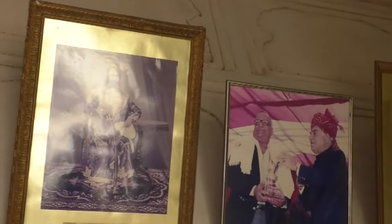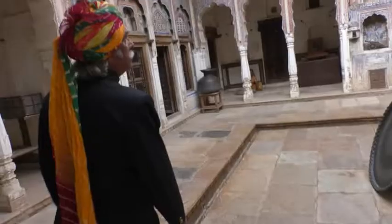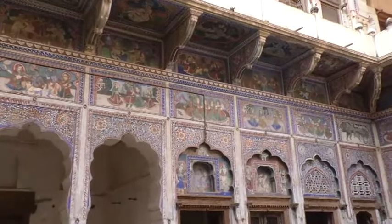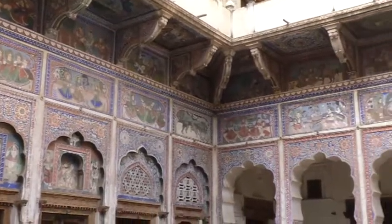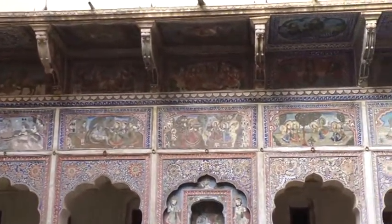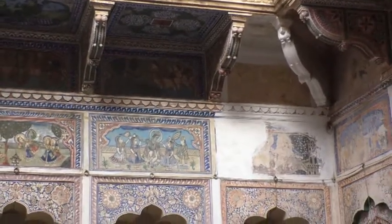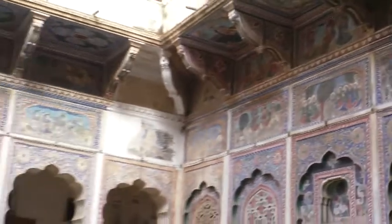Photograph of Arjun Das who built this Haveli, and Mohan Goenka, who presently is looking after this Haveli. And I'd like you to see these most beautiful paintings, wall frescoes on the walls here. Every village in Shekhawati, I would say, has more than 50 to 100 old Havelis of this nature, and hopefully we are all trying our best to try and save all this culture, this art, and keep it alive. It's a bit difficult in times like this, but yes, we are on the job, and we have the Government of India and the state governments helping us in this project.